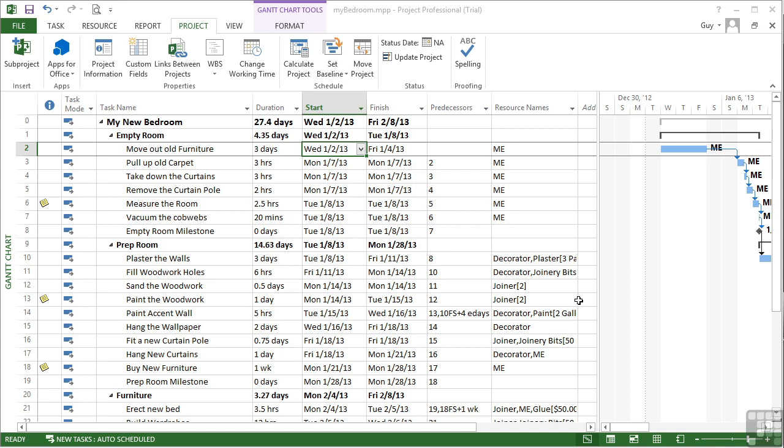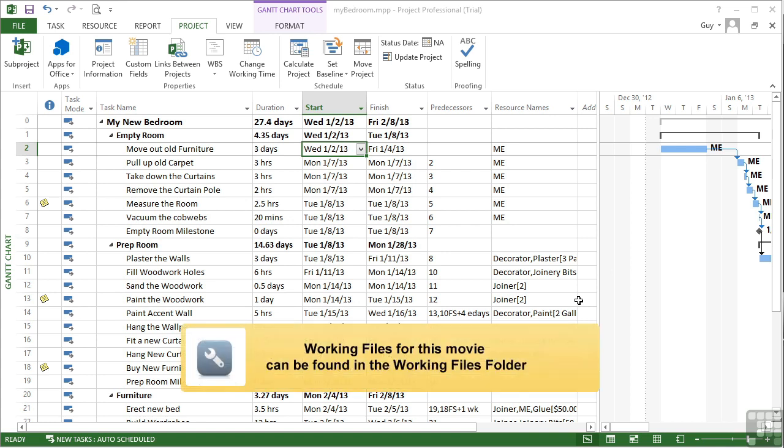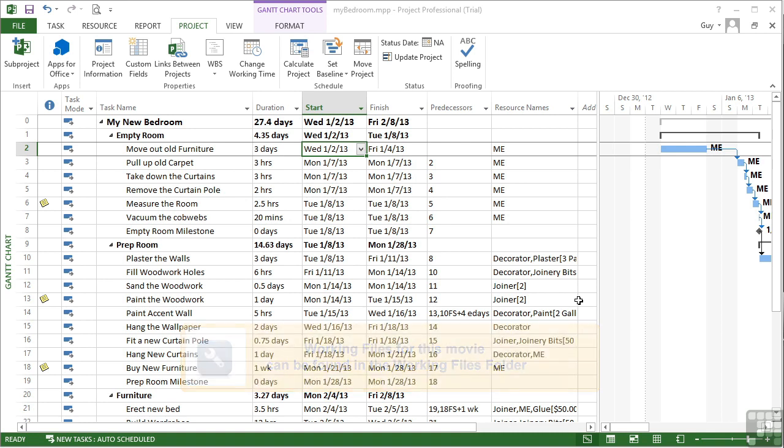Everything we have done so far has been about building the plan, resourcing the plan, making sure that the calendars are up to date, and then we're ready. The plan is built. That's not where project stops. Project will allow you to use your project to monitor progression throughout, so that you can use this as a working file. It's not just a plan, it's a plan that you then use to control and monitor and watch as you go through the project.